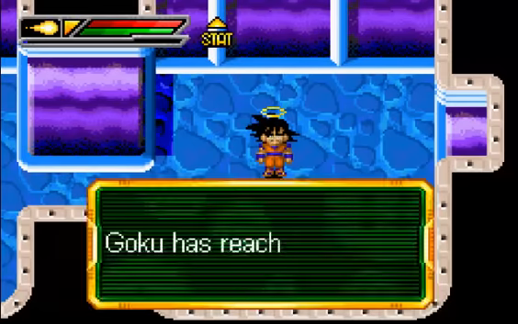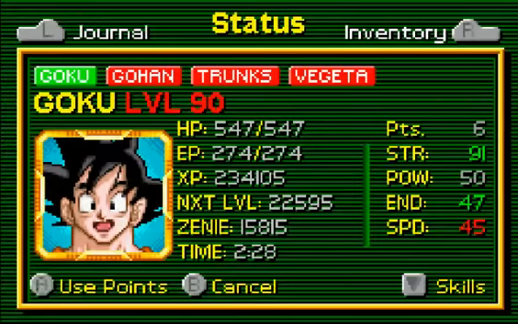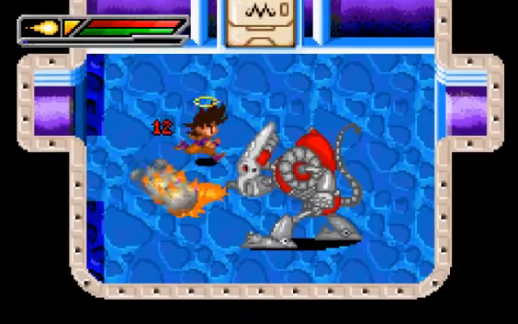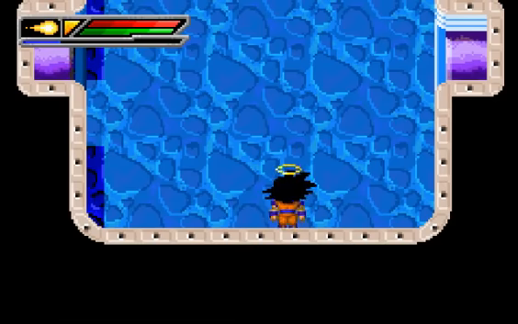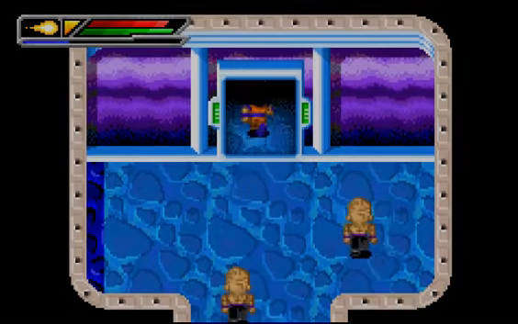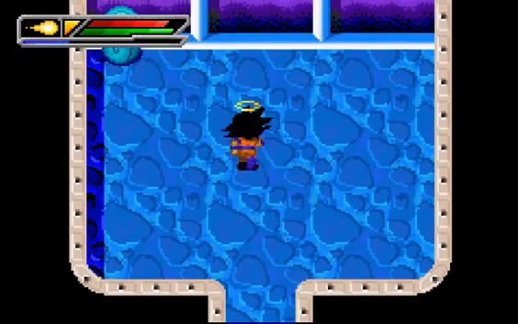Alright, hold up again. 90. Yeah. Yeah, we're totally beast now. Okay, let's see here. Another armband. Okay, what's up here? Is this where I need to go? And it is! Yay! And here's the first switch. Awesome.